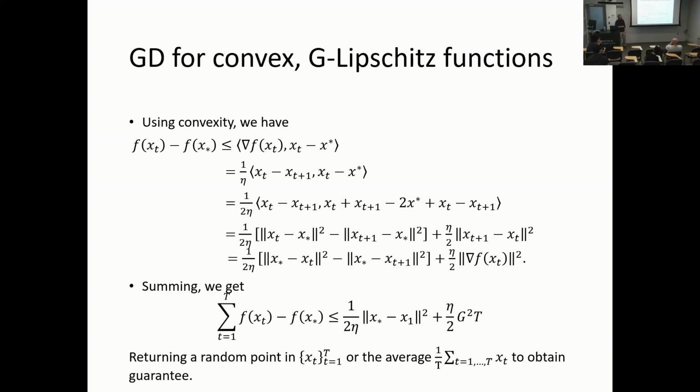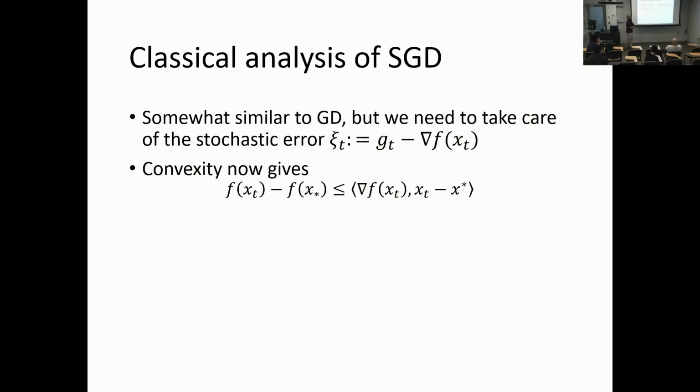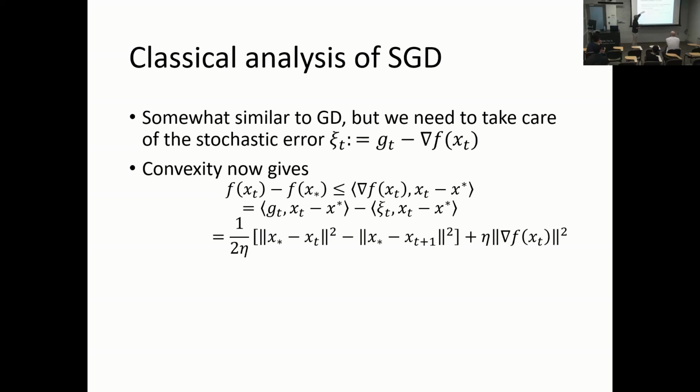So that is the classical analysis for gradient descent. For the stochastic case, it is very similar. The only thing we need to do is add this stochastic noise into the analysis and propagate it through. So in the convexity, it's like that, but I'm moving by gt. I'm not moving by the true gradient, so I have to split off gt and the noise, and then I do the same analysis as before and propagate everything through.